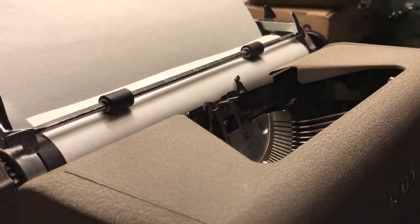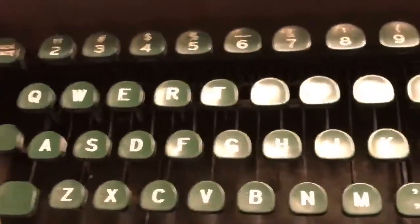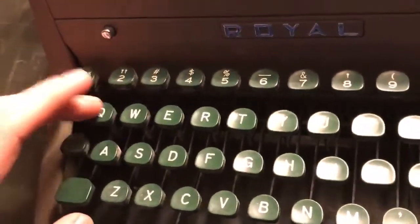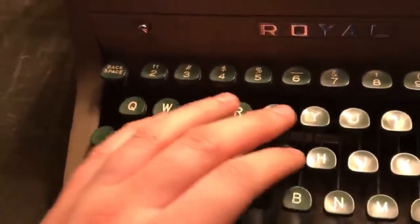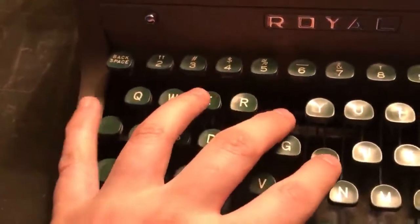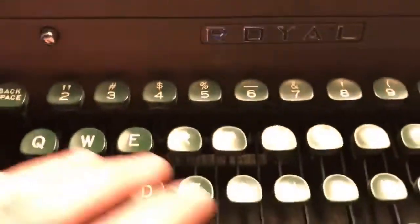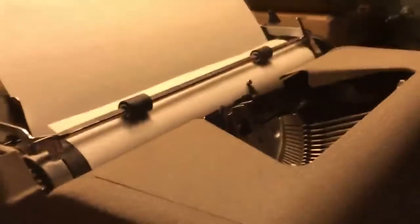Do you know why the keys are in random spots? What do you mean? It's your regular QWERTY setup right here. I don't know if you can see that. It's kind of got a glare on it, but see, QWERTY setup. But they're in random spots and they did it this way so that the letters you hit don't hit the other ones you hit. Like you separate them. Say you were gonna write the or something. They're separated so they don't hit each other, or they're not right next to each other. So that's why the QWERTY setup was set up. At least that's my understanding. If that isn't right, someone tell me. I'm pretty sure that's the reason why.